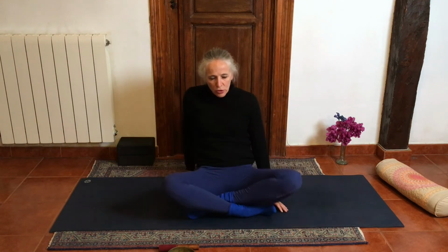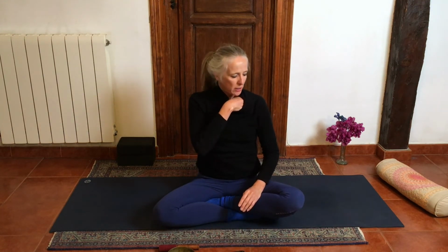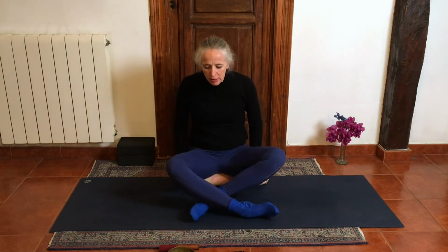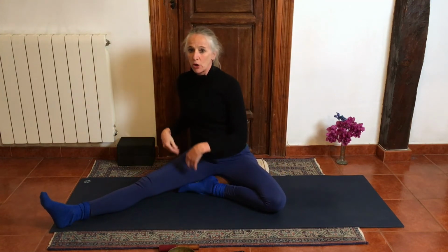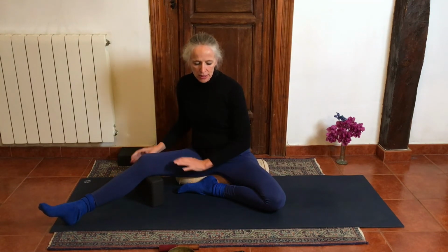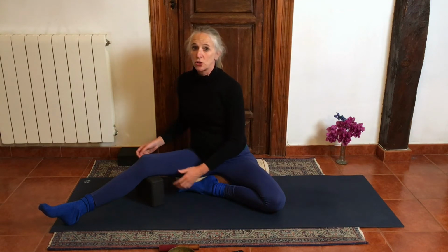Okay, so if you rock up now to a seated position, we're going to do a little bit more work on the inner thighs. And so from here, what I would suggest, if you need it, is to come seated on a bolster with the one leg stretched out. Because from here we're going to be folding over the right leg. Remember, you can also have a block under the right leg if you need that. We're just going to be three minutes on each side. It's just to give a little bit of a stretch and to try to get into those hamstrings.